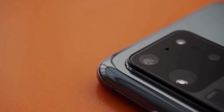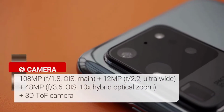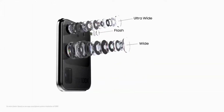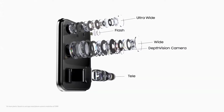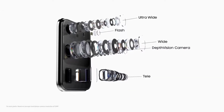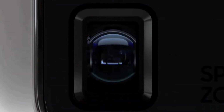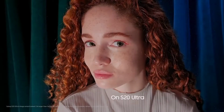The S20 Ultra has a 108MP, 1.8 aperture main camera, a 48MP, 3.5 aperture telephoto camera, and a 12MP, 2.2 aperture ultra-wide camera. There's also a time of flight depth camera on the back aiding portrait photos and 3D scans, and a 40 megapixel selfie camera on the front. It's Samsung's biggest camera sensor upgrade since the Galaxy S7 and S7 Edge.